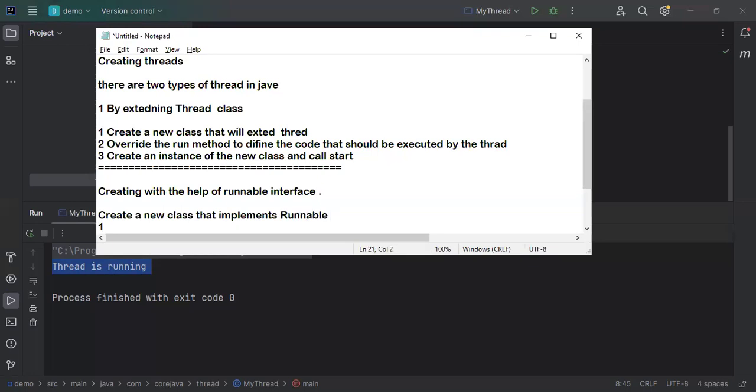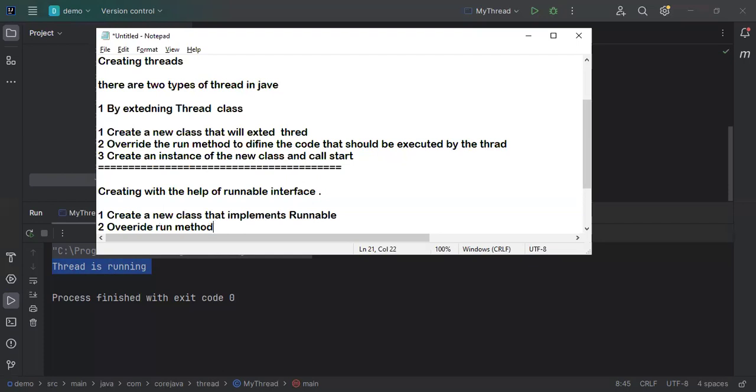This is our first point. Then second, override the run method. The run method is compulsory, because without that we cannot write our code.